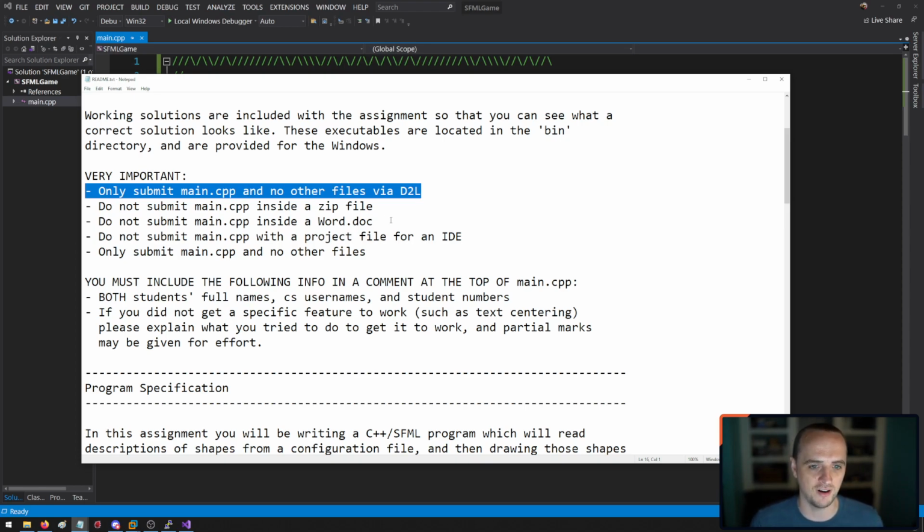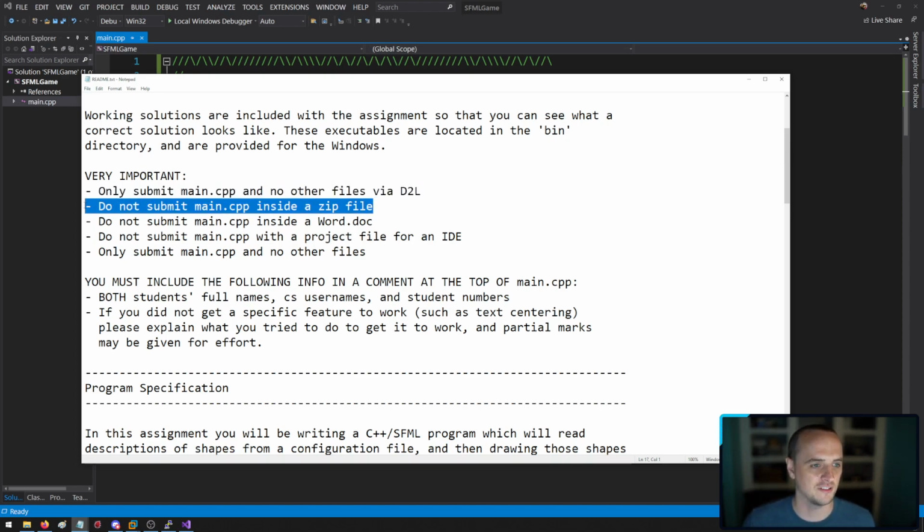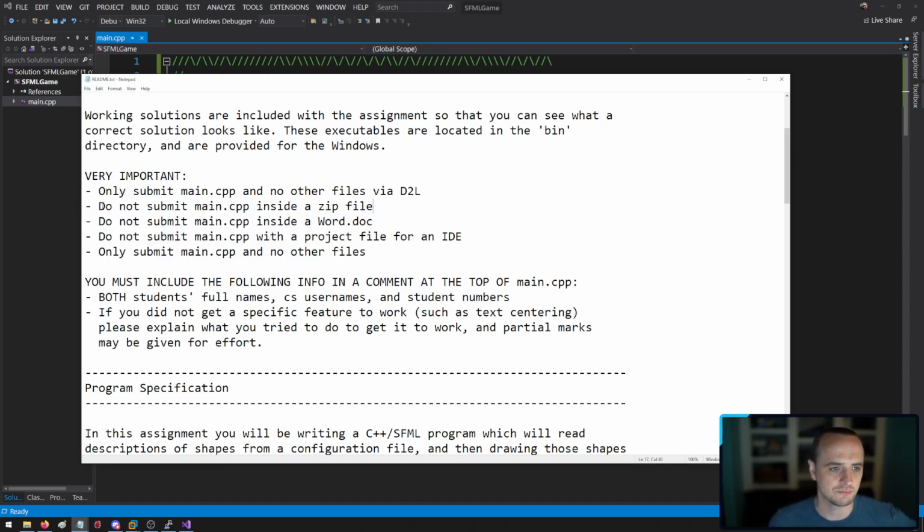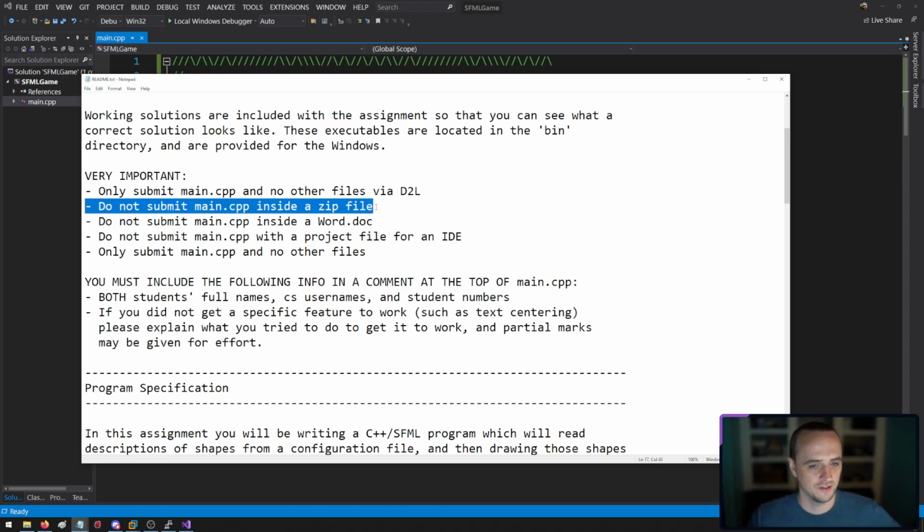Because a big part of computer science is the packaging of the deliverable that you give to your client. In this case, you are the developer for assignment 1, I am the client. The client is paying you in marks for the deliverable of main.cpp. And if you deliver something other than that, then you lose marks, okay? I know it sounds very pedantic, but it saves us hours and hours of effort if we're able to just get this file. So do not zip up main.cpp and submit that file.